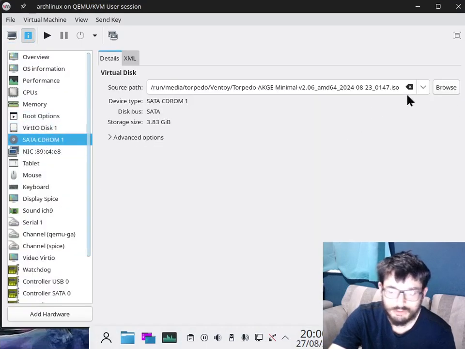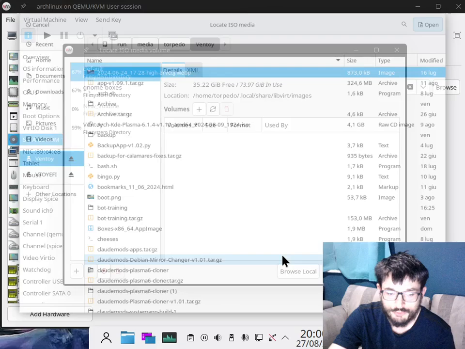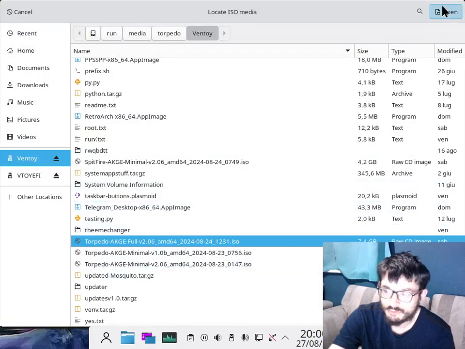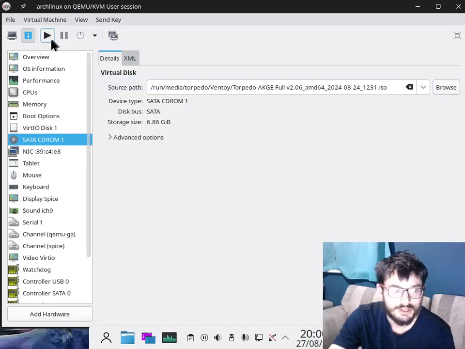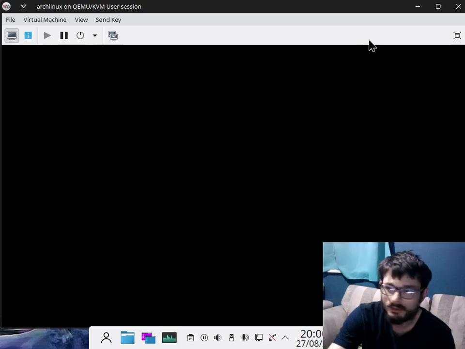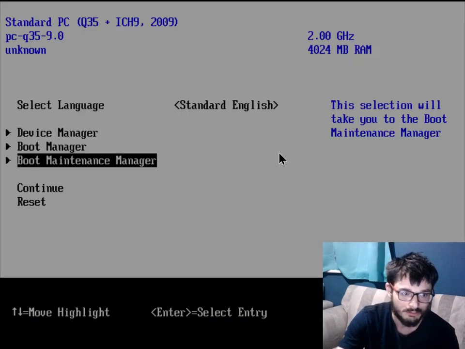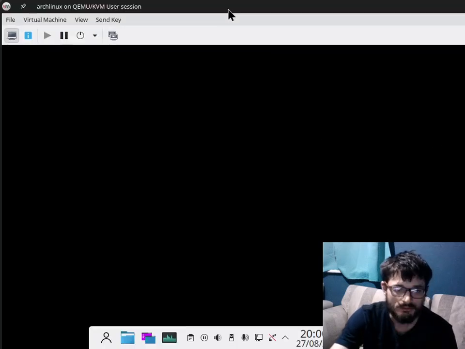We also have the new full ISO built. So I actually have made the Torpedo full ISO. But the problem is the ISO is too big for SourceForge to be downloaded. Oh dear, here we go. Too big for SourceForge to be downloading from. So we've got a bit of a problem here.